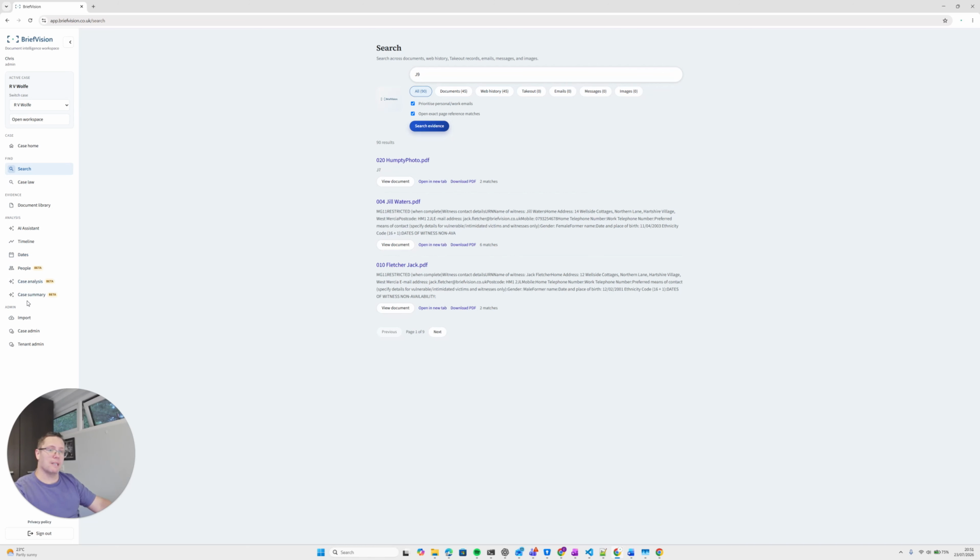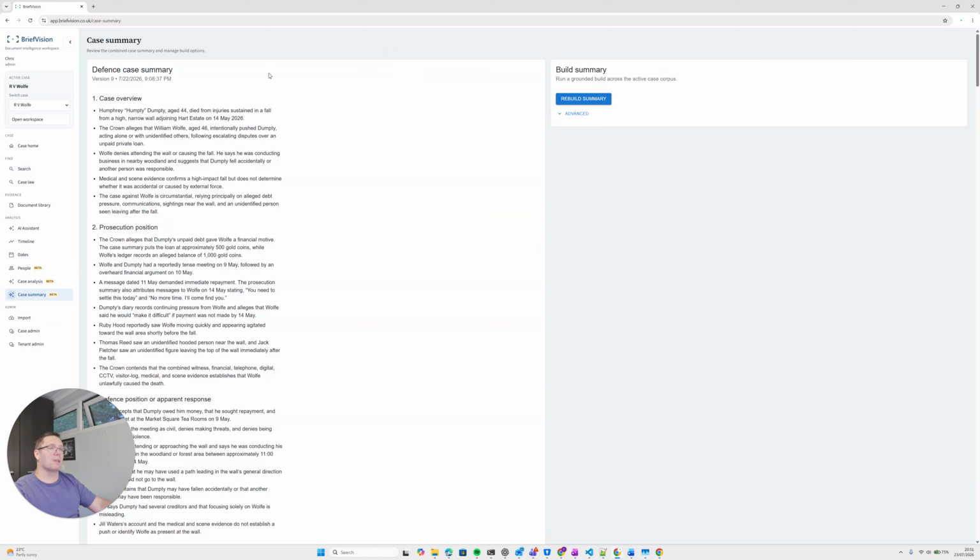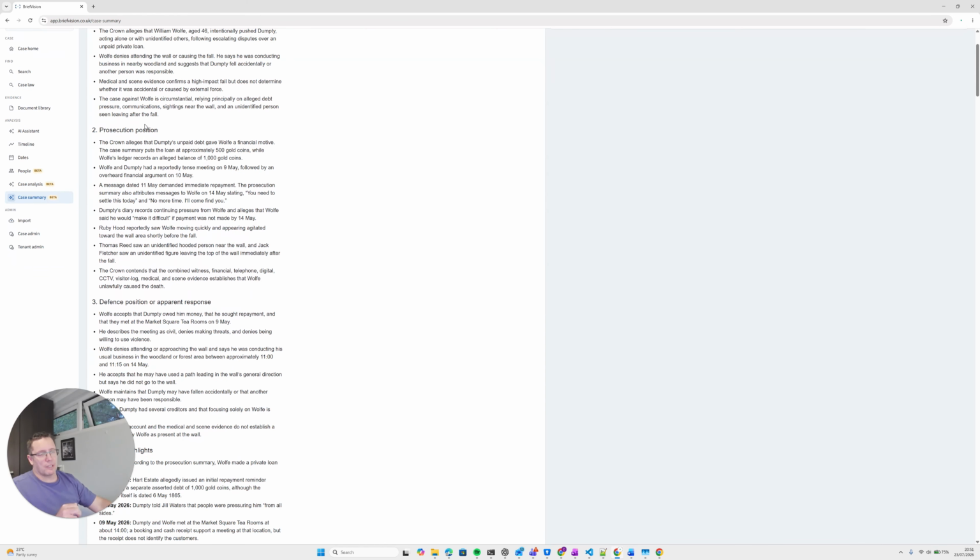Then moving on, the next module that I'd like to show is the case summary. If you load more documents, you can click rebuild summary, and it'll consider the new documents that you've loaded. What this does is pass through all of the documents in the case and give a summary of the case.